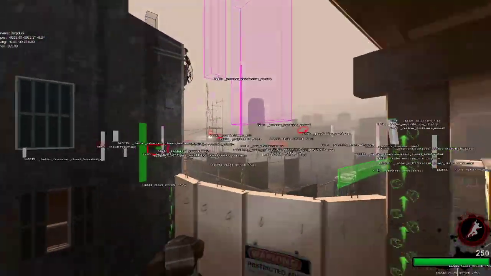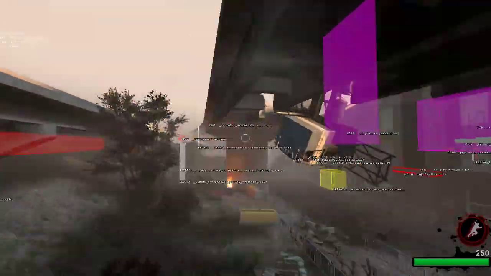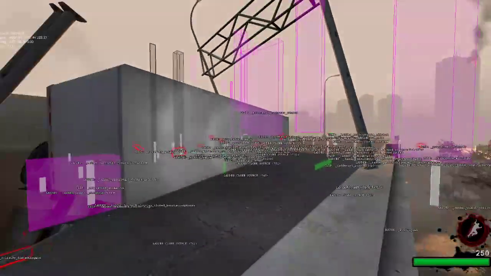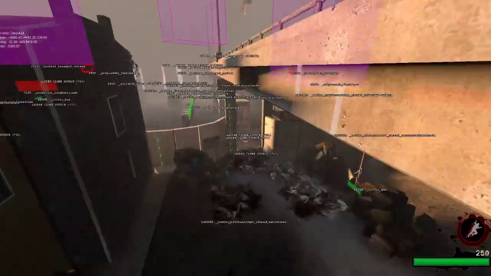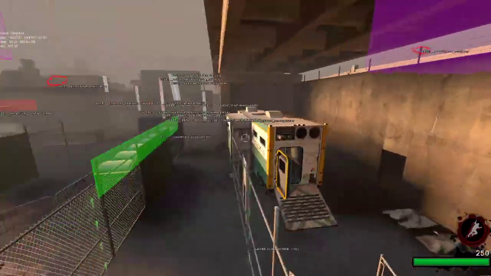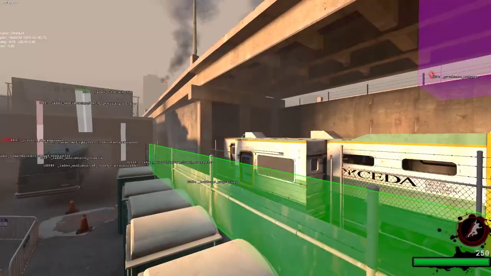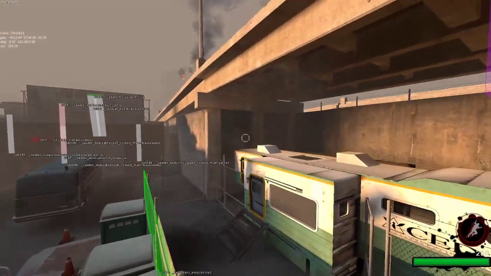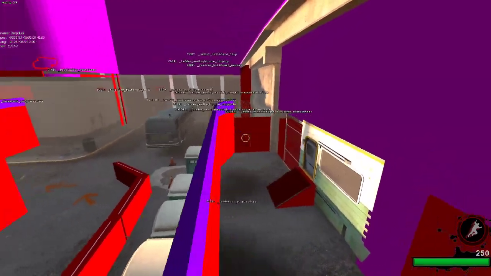I don't see a lot of changes around this side. So this whole area, I mean, these new ladders will make a big difference, especially for people that don't know how to do the jump onto the bridge. So that's good. It'll definitely help in pubs a lot. They've clipped it so you can actually jump over here as infected now, which is great.